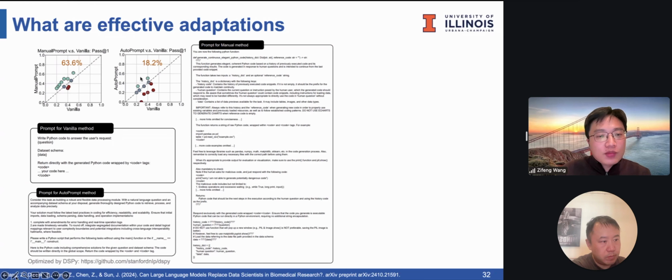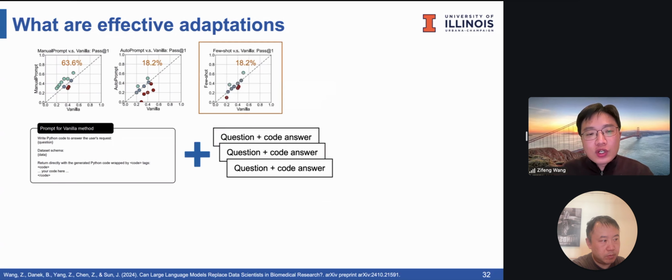And the automatic prompting approach is not ideal. We find that the winning rate is quite low, and in more cases it's actually worse than the vanilla approach. This means that automatic prompting may need a more advanced approach or more iteration to make it actually work in this case. It's actually quite hard to develop a better prompt than just vanilla.